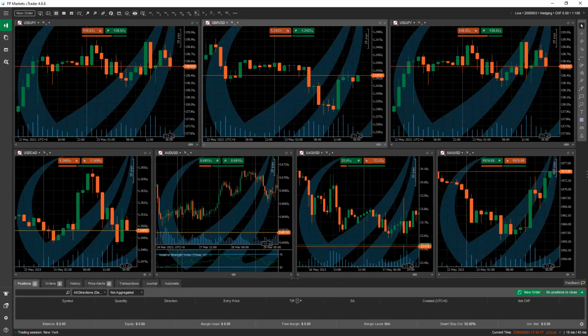positions display the current positions, the current open orders. The orders tab is for your pending orders. The trading history, simply all of your closed trades. Price alerts, so any alerts you have in the system. The transactions tab shows any deposits and withdrawals. And finally, the journal. Now, it's not so much a trading journal as we work with as traders. It more shows the activity of each event that takes place on your platform since the account was opened.